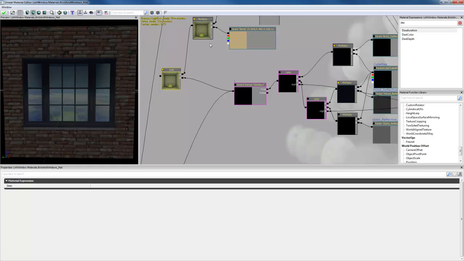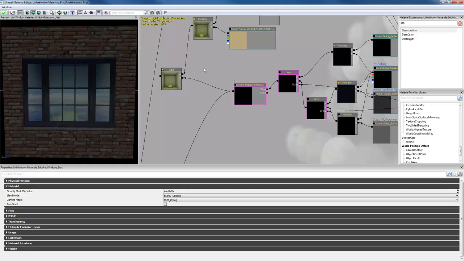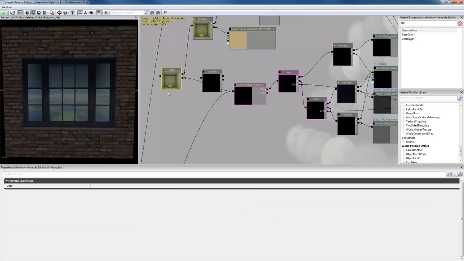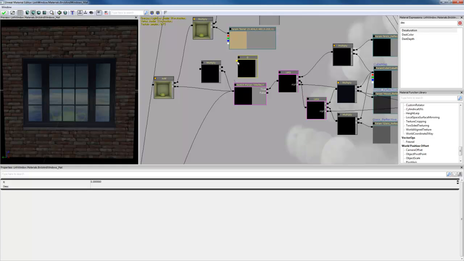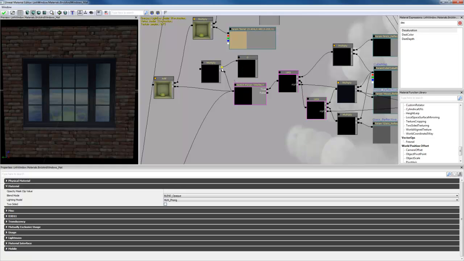But when you turn a light on inside, it's going to kill off most of the reflection you're going to see outside. So with that, I'm going to add a multiply above everything. And this multiply is going to weaken the overall reflectivity of the glass.